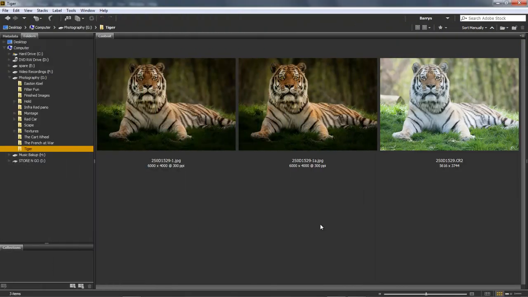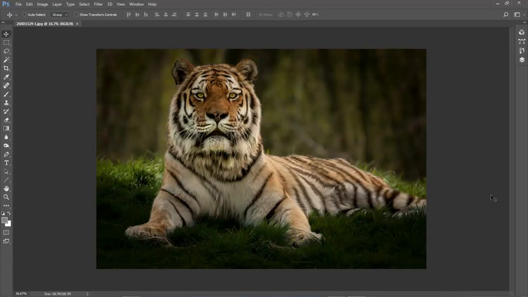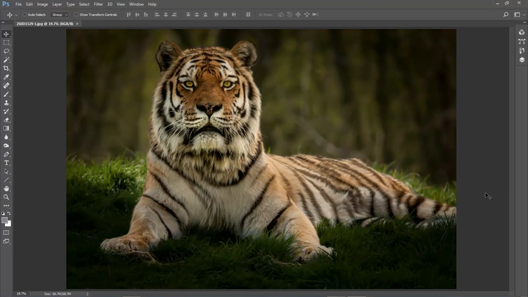As you can see here, I've got 3 images of this tiger. The original you can see up on the right hand side, which is the raw file. If ever there was evidence of exposing to the right, then this is it. The image looks pale, insipid and lacking in power, but in actual fact everything is there, and I think we can demonstrate that pretty easily by just double clicking and opening up one of these into Photoshop.